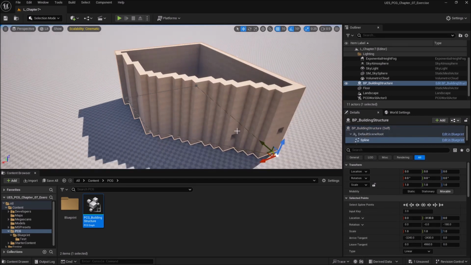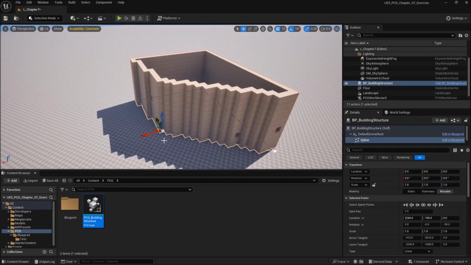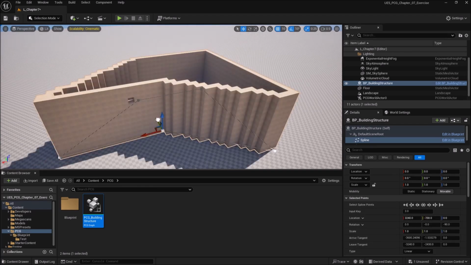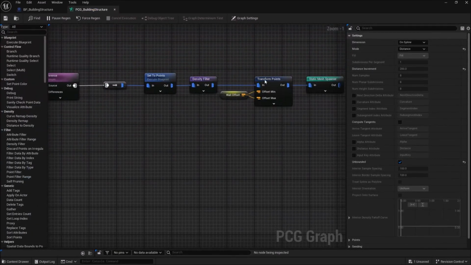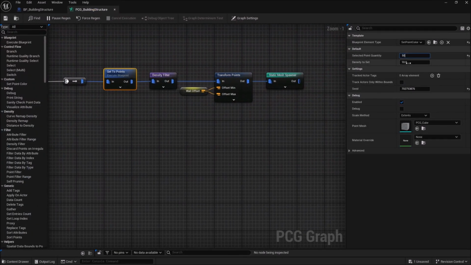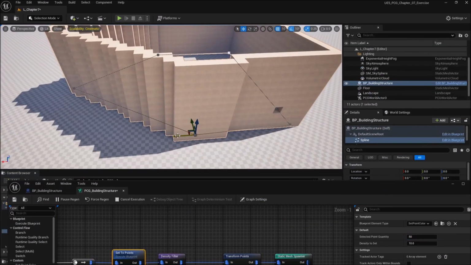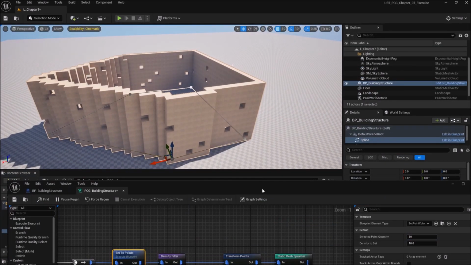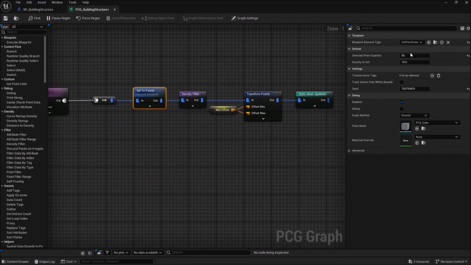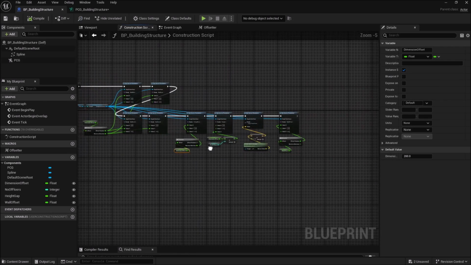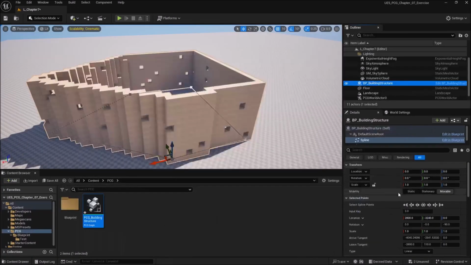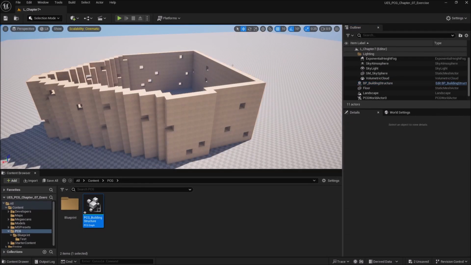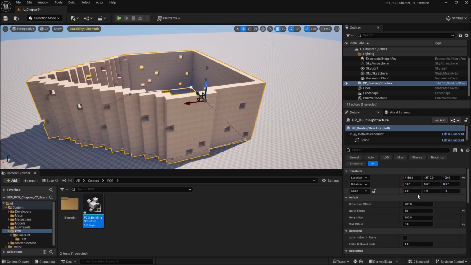And if you want to increase the number of, let's say, windows that have been generated on each wall, and openings in this case, we can basically go back to our PCG graph, and you can literally set it up here. So you can go 50, and every time you move, it should create more openings there. But of course, if you wanted to, you can always create another parameter, and declare it to work together within the PCG inside the actual blueprint, and expose it to a variable, and then you can literally control your number of openings inside the details panel.